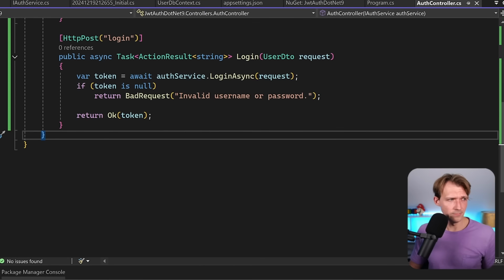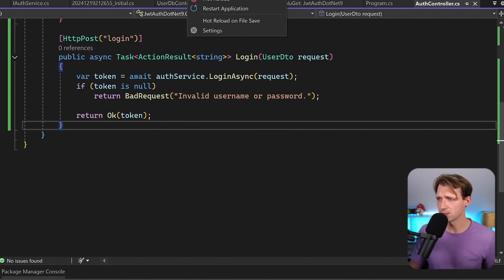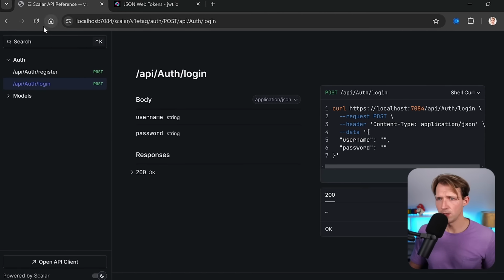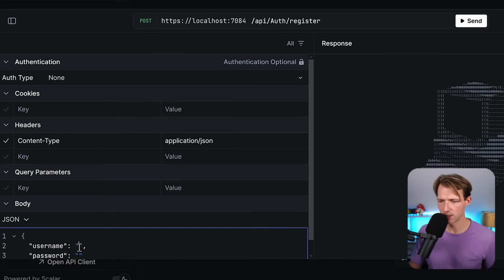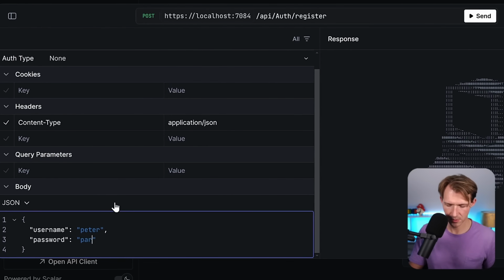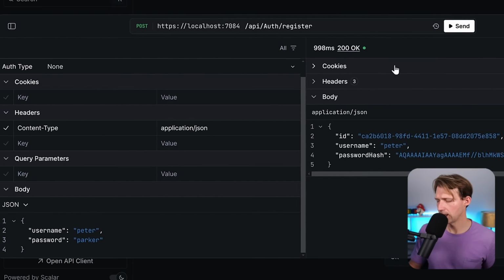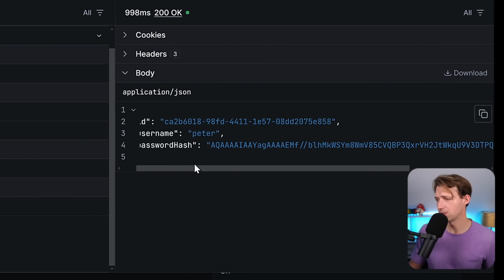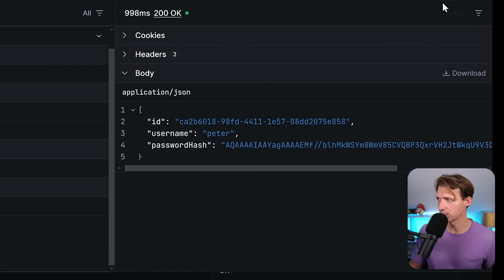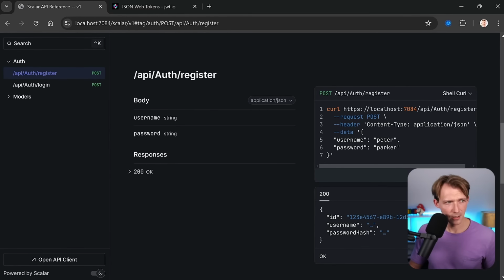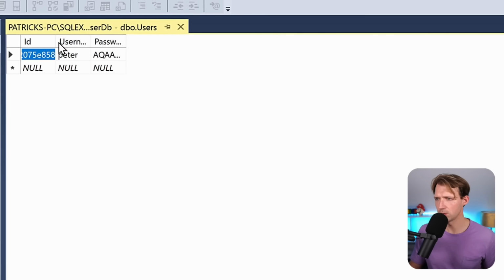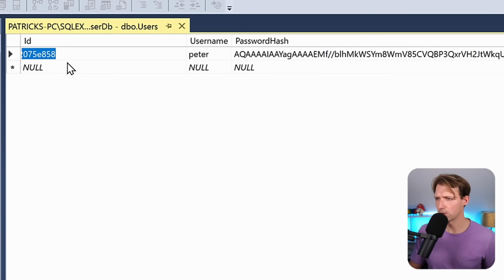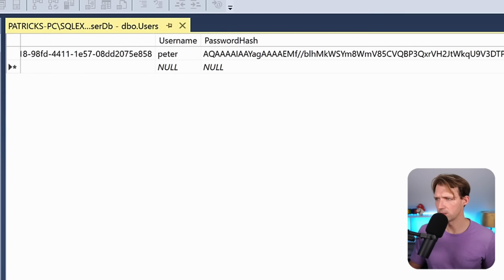All right. Let's test that, I'd say. So restart the application. There we are. Let me just refresh this thing, and now the user should be stored in the database, right? So here we say Peter Parker, hit send, and as you can see now we got an ID, even a username and the password hash. This is amazing. Let's double check in the database. There we are. Right click, execute SQL, and as you can see, there is our beautiful new user with a crazy ID and a crazy password hash and a beautiful username.